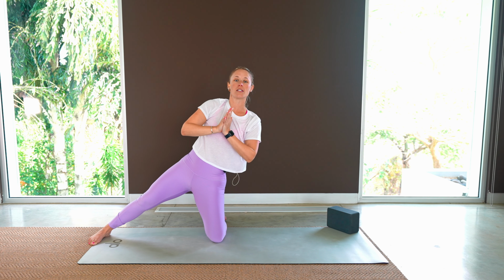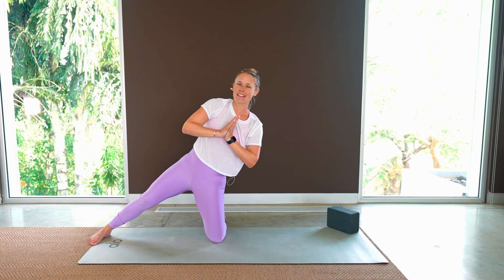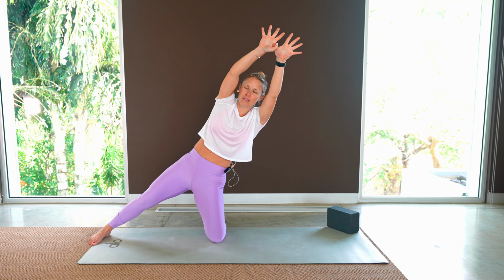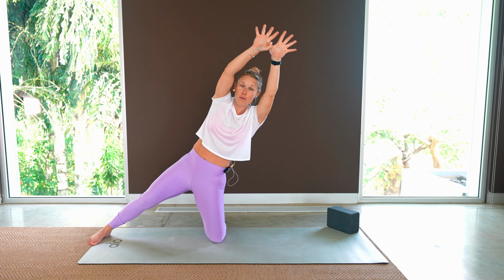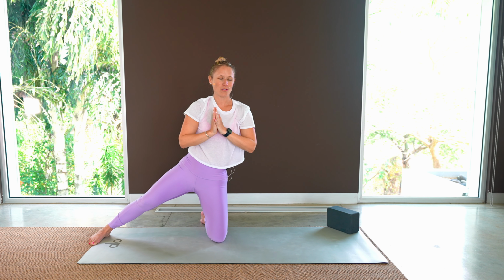Now hands can stay at heart center as well, either option. Exhale, little pulses, over towards that left-hand side. Nice little pulses, use your breath. Those arms are overhead. Pull those thumbs apart, feel your core for five, four, three, two, last one. Bring those hands back down towards heart center.